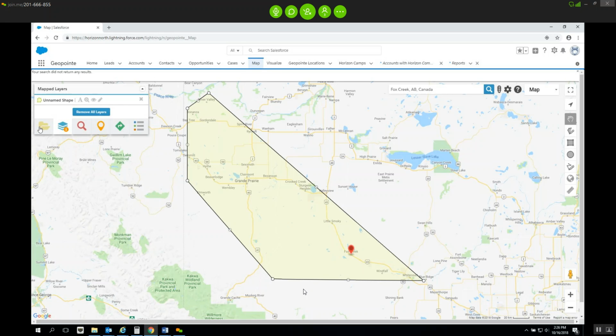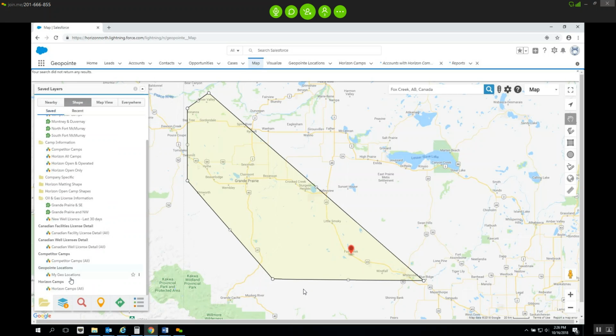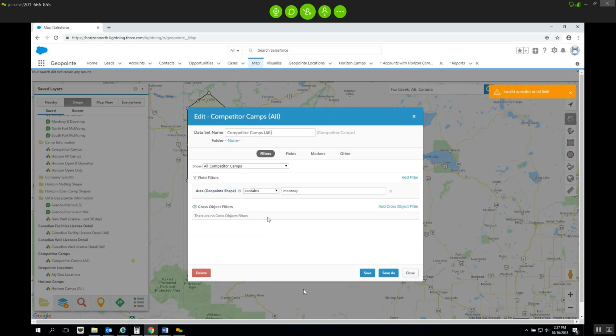Let's go back to the folder. Go down to the bottom one that has the competitor camps all, and let's click on the data set beside that. Go click on the edit data set, and let's see what it says there. Okay, let me see here. Where are we?